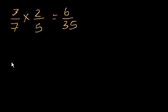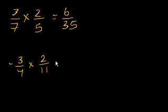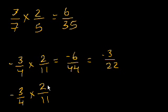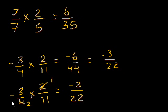Let's do some negative numbers. If I had negative 3 over 4 times 2 over 11, that's negative 6 over 44, which is the same thing as negative 3 over 22. And we could have done that cross dividing trick here. Let's do it again with the cross. Times 2 over 11. We say, 2 and 4, they're both divisible by 2. So let's divide them both by 2. So 2 becomes 1 and 4 becomes 2. And then our answer becomes minus 3 over 22. Negative 3 times 1 is minus 3, 2 times 11 is 22.